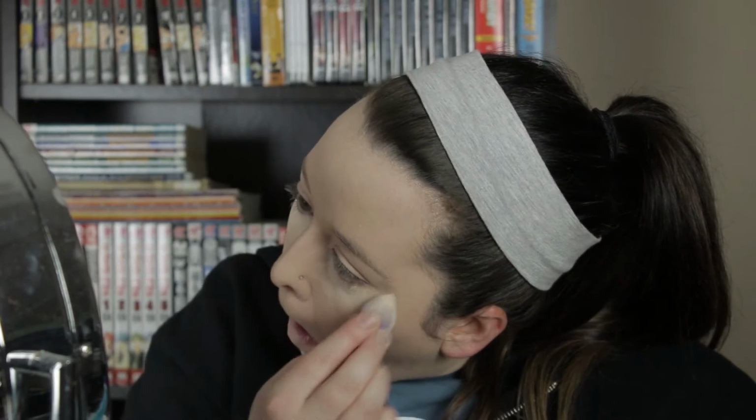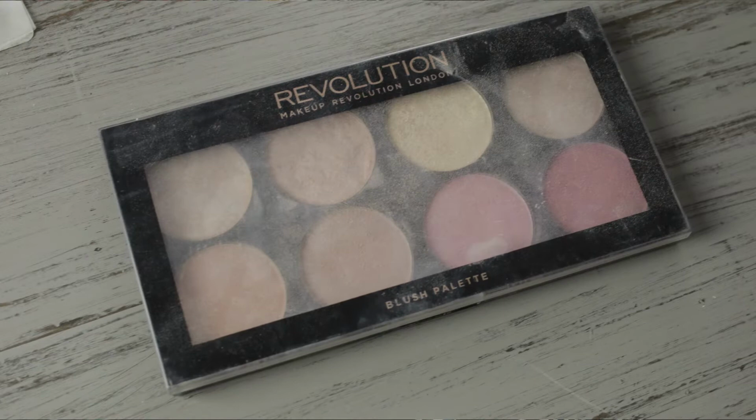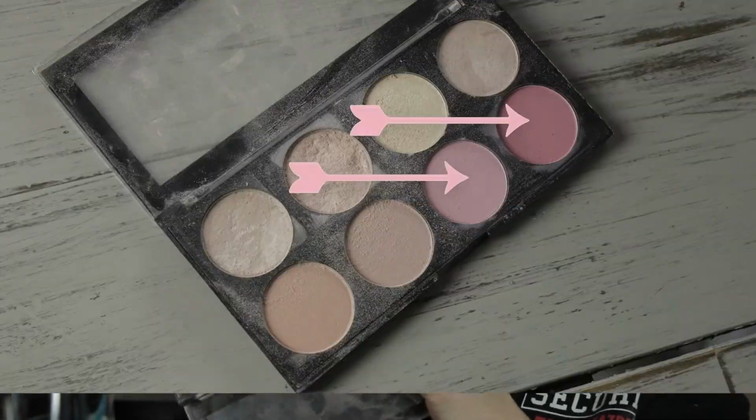And then we use our tiny baby purple egg to add some more underneath the eyes. And we're looking good at this point. And we're looking good. We then use a powder. It's called a loose face powder. And then we use a blush palette, which has all those colors in it. And we like those two colors a lot. Yes, those are our two favorites.